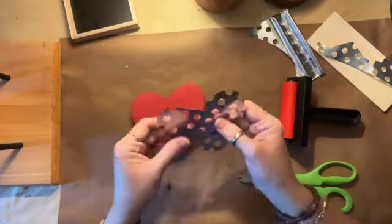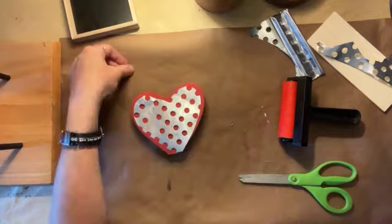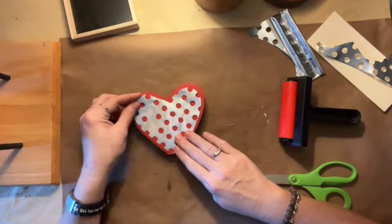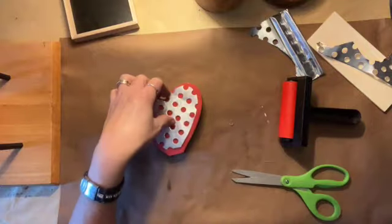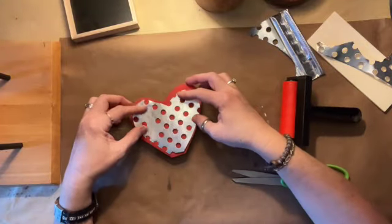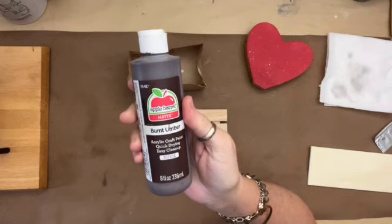I'm sorry, I don't know the brand that I use, but you can find it at any of the home good stores. Home Depot, Lowe's, even Walmart carry them. It's like a spray-on top coat.